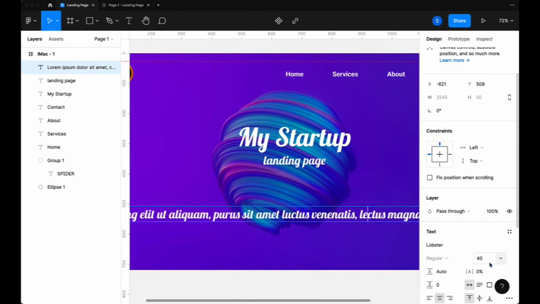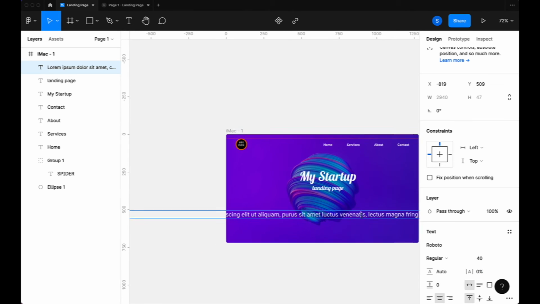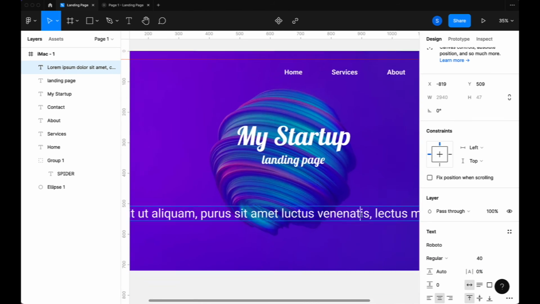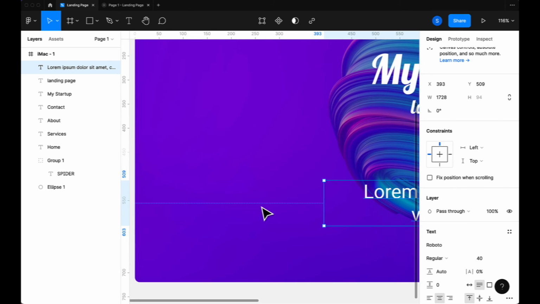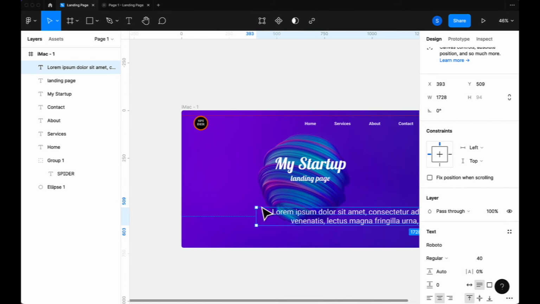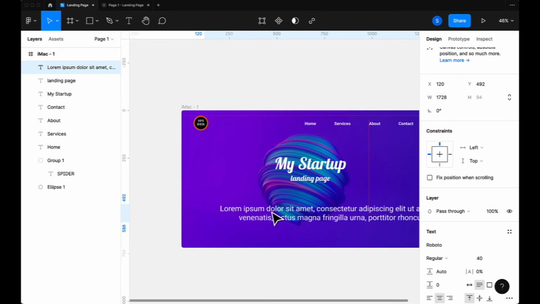Select the text, go here, and change it to Roboto. And then I compress the text, make the text layer small, bring it over here.